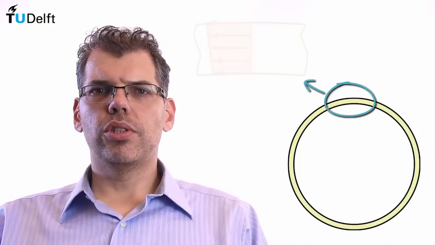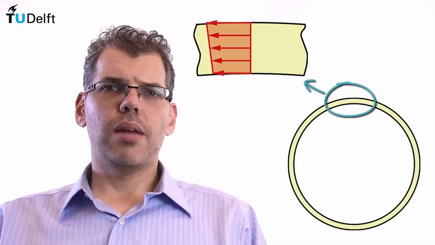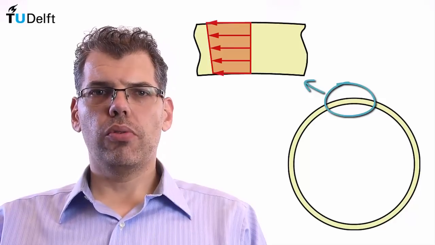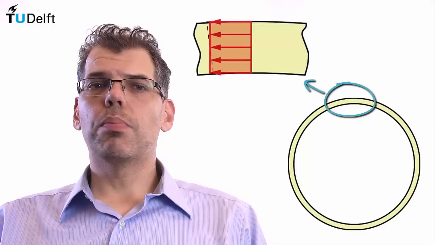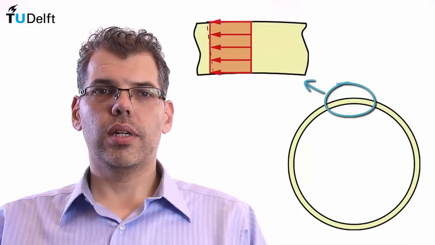For a shaft with a wall thickness much smaller compared to its radius, the variation in shear stress and moment arm become very small through the wall thickness. It is thus convenient to approximate this stress state as constant through the wall thickness.